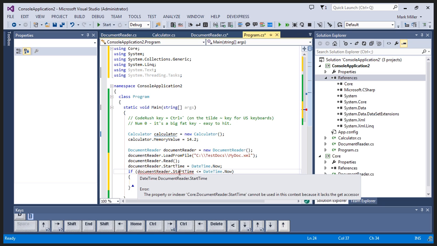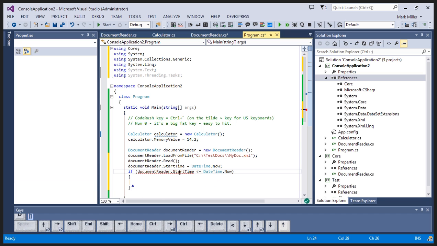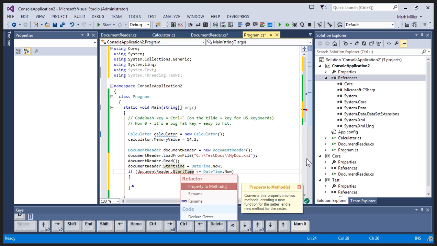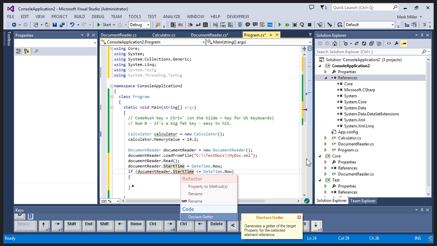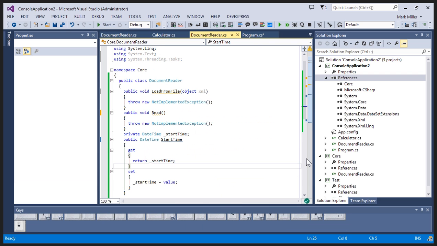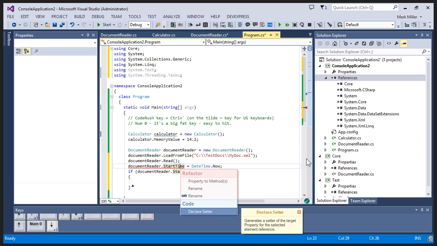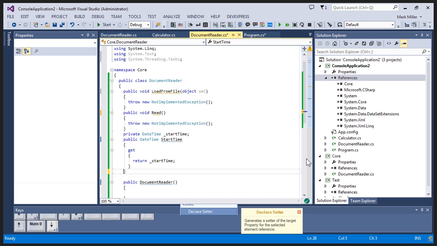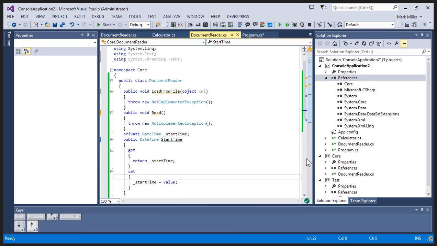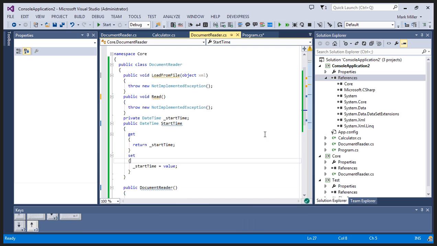Then we come down in here and we're getting a squiggly line on this because we don't have the getter, right? We took that out. So we can come in here with CodeRush and say declare getter right from this calling location and put that in there. Now it puts the getter in there for us. Similarly, if the setter didn't exist, and we take out the setter like that, and we jump back, now this line doesn't work, but we can come in here, choose the code menu, and choose declare setter, and put that back in. So that's some consume first declaration for property getters and property setters.